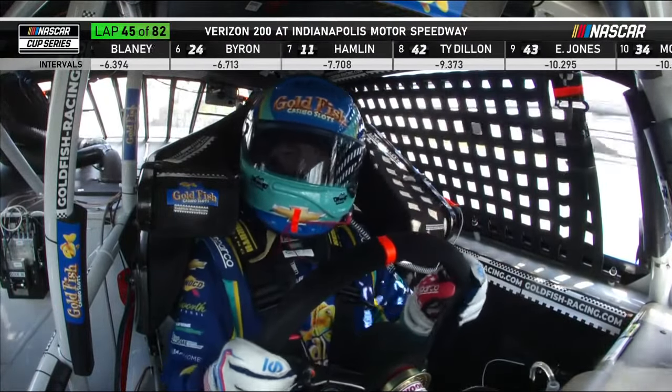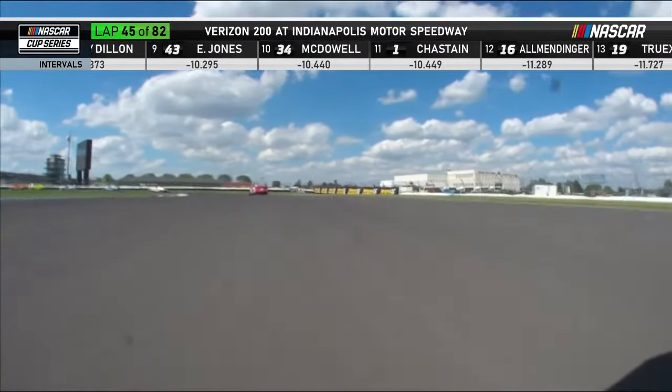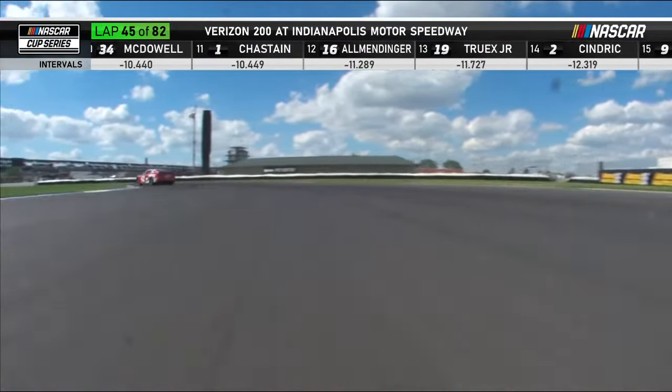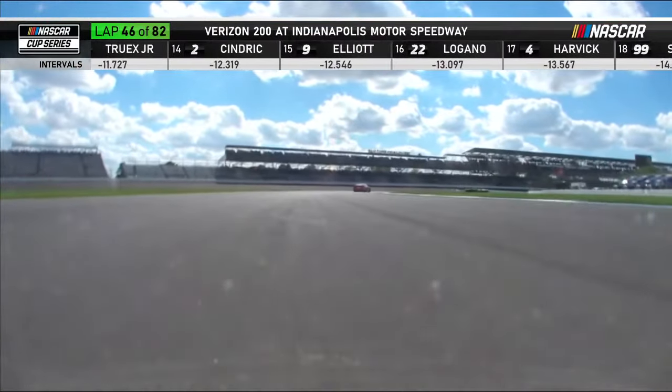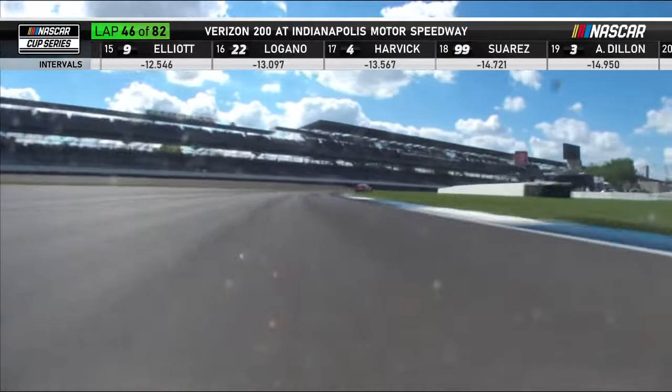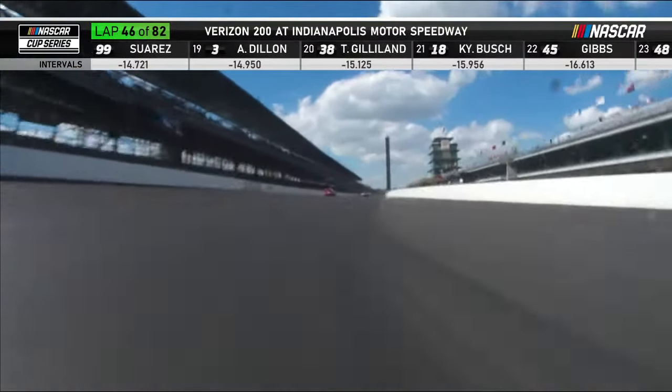I want to thank them for this great camera angle, looking back at how hard the drivers are having to work, especially right here with A.J. Allmendinger. Parker. Right, and thanks to Goldfish Casino for this awesome shot, because as you look at those hands of A.J. Allmendinger, and they're going all over the place like he's swatting a set of bees inside that car, that has been the problem all day. Very loose inside that 16 car throughout this day. At one point, A.J. described it as undrivable.